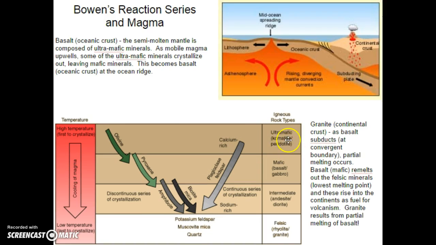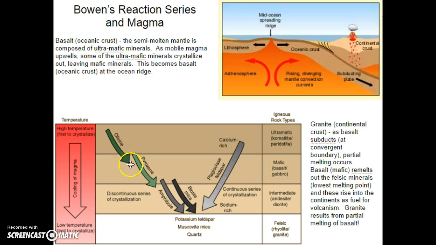If I have peridotite, which is a common rock composed of olivine and calcium-rich plagioclase, that's ultramafic, and we can talk komatiite or peridotite, but peridotite's more common. These rocks are comprised of olivine and calcium-rich plagioclase feldspar. Well, if it loses olivine, it's going to be mafic. It's going to be mafic.